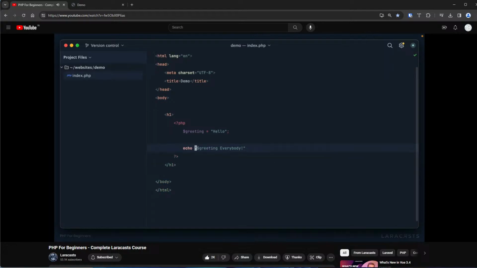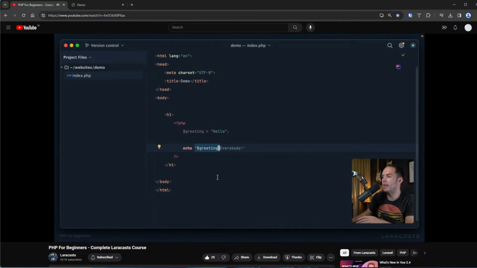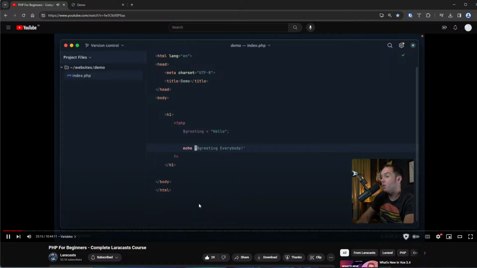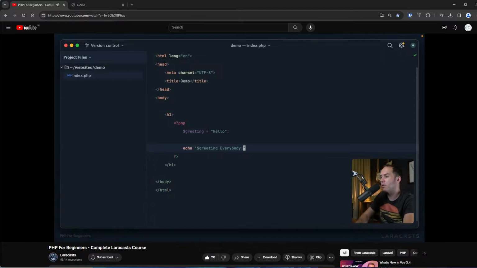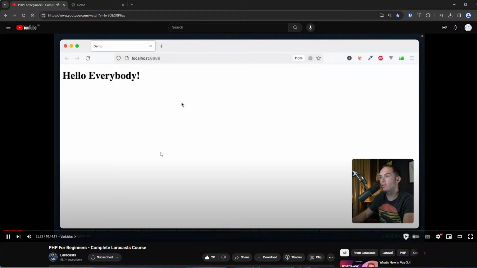But now here's the catch. If we instead use single quotes, did you notice how my syntax highlighting changed? That was a little hint. Now we don't get what greeting evaluates to, we get the text itself. Okay, so now we can see there is a difference between using single quotes versus double quotes. And that difference is if you want to nest and evaluate a variable within a string, you have to use double quotes. Called it. I might have seen this video long ago, or maybe I learned it from Jeffrey somewhere else. But I always prefer to use double quotes in this sort of situation in strings. Switch back, refresh, and now it works.